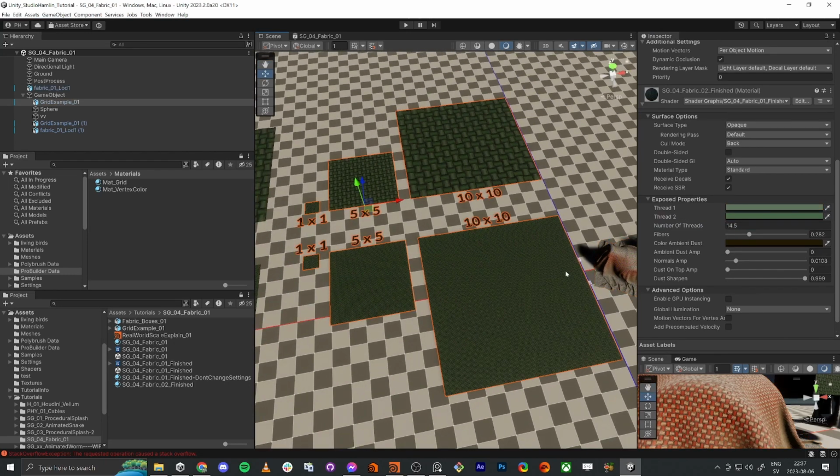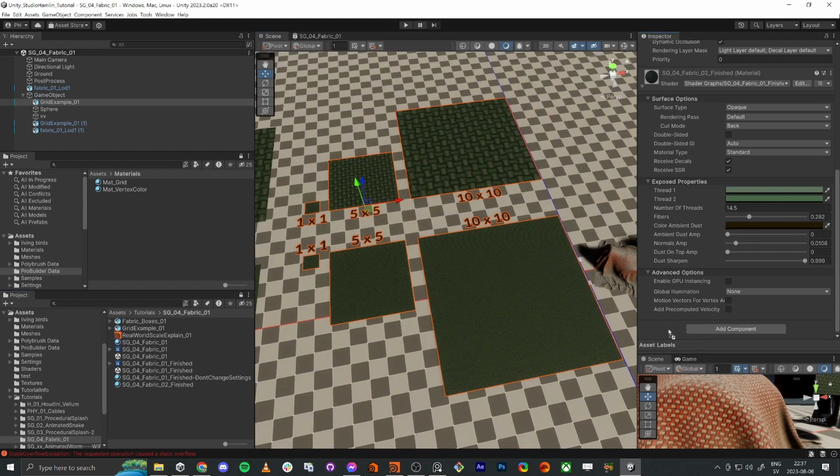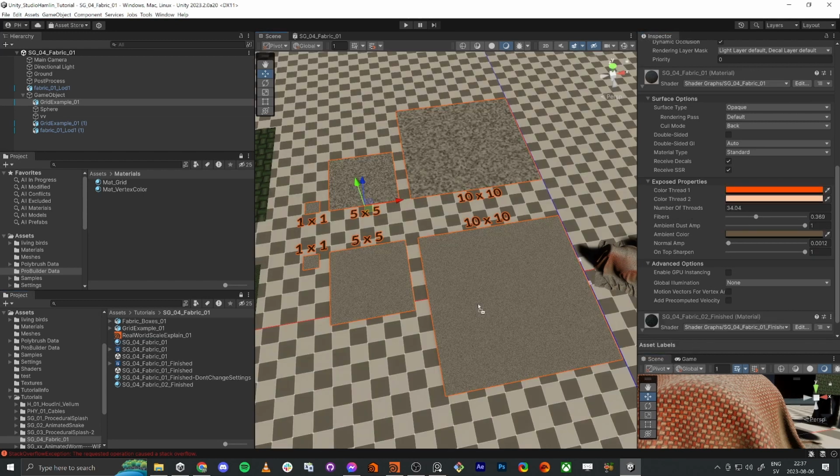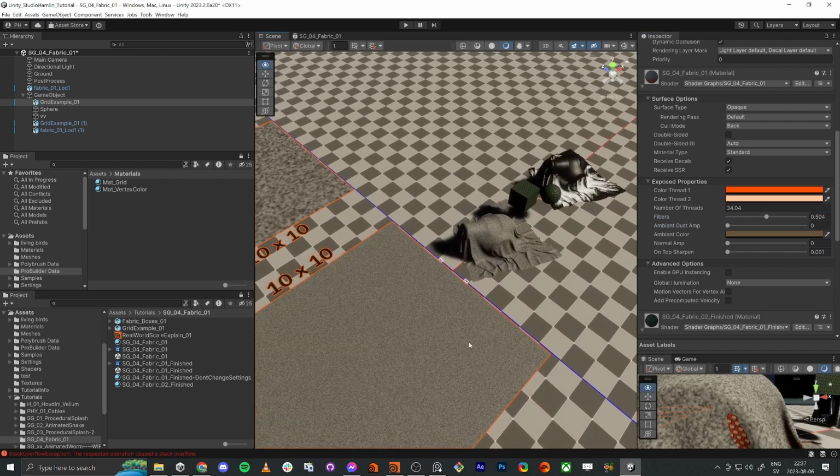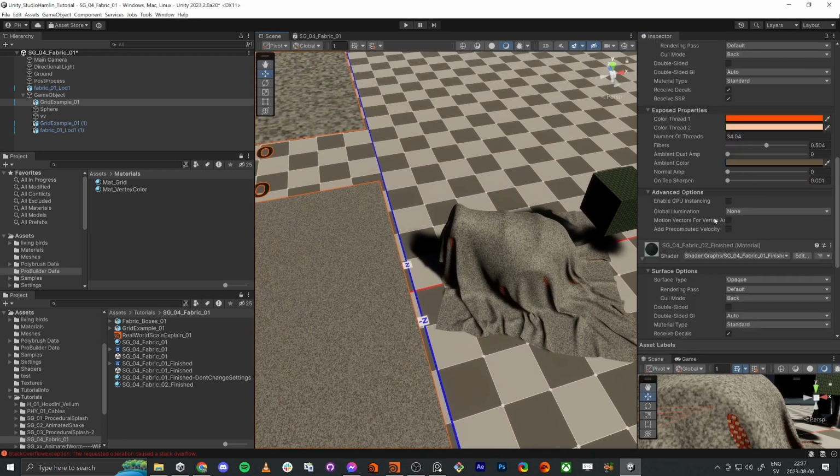So if we take these ones and put the shader on here, and no, there's something not working as intended.